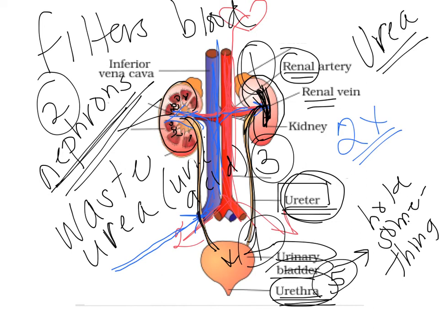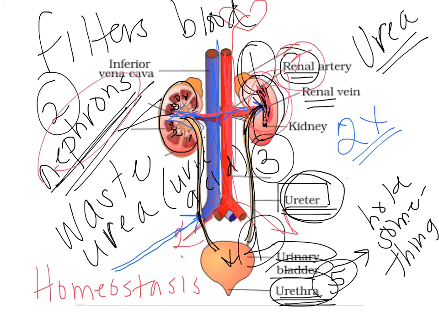Remember, your body is always trying to maintain homeostasis. Homeostasis means equilibrium. So it wants your body to have just the right amount of things in the blood. And if it has too much of something, that'll get stuck in the kidneys. So that is really it for the urinary system. Again, there are just 5 parts. The kidneys, the nephrons, ureter, urinary bladder, urethra.